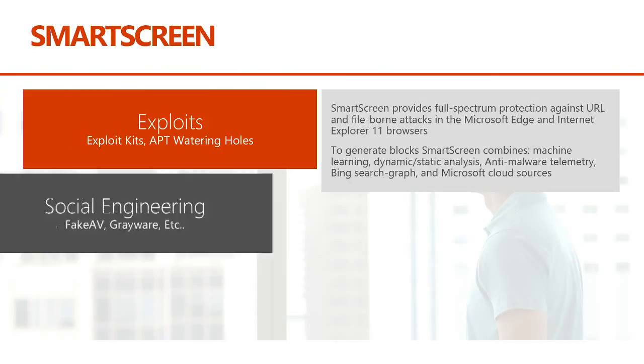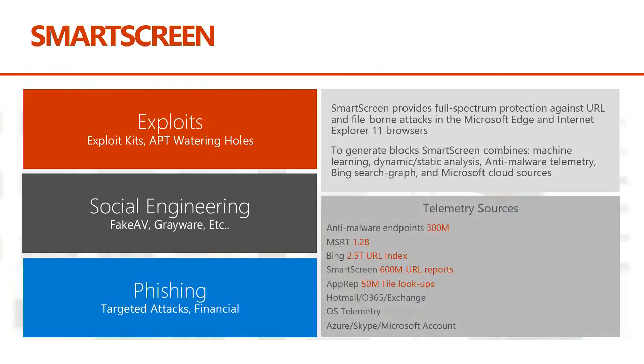Also, Smart Screen. Edge, of course, has Smart Screen in it. Microsoft has over 1 billion computers, right? And a lot of them have 300 million anti-malware endpoints. When they start seeing malicious URLs, they start blacklisting those URLs. If you go to a website, Edge with Smart Screen turned on will go to Microsoft and say, hey, is this URL safe? And it actually then goes, yep, okay, it's safe, I can go there, I've seen it before, there's been no reports of malicious malware there.